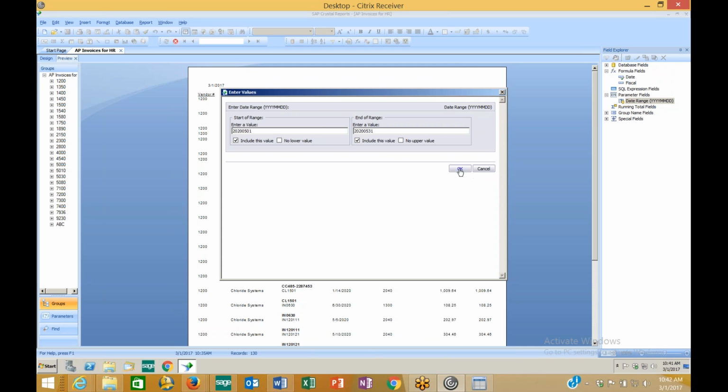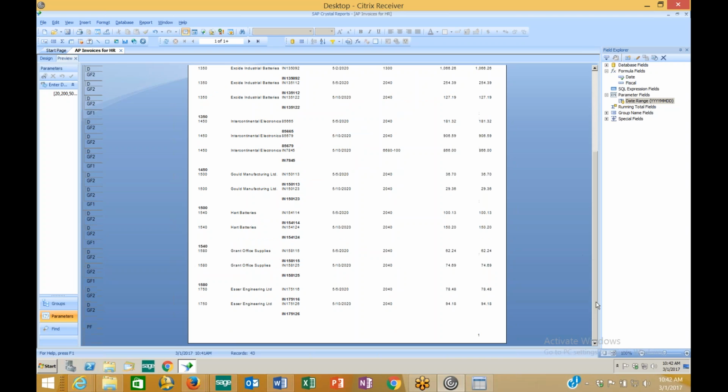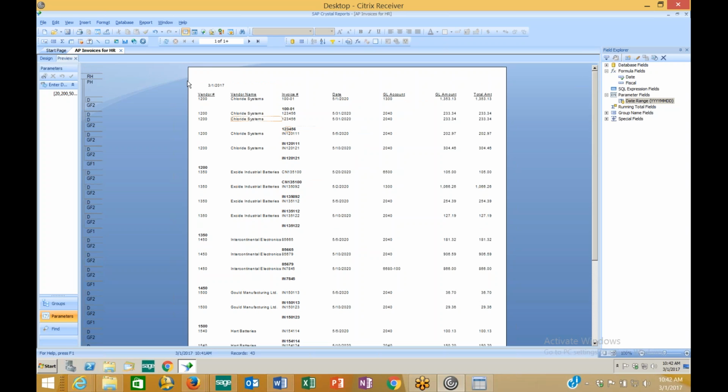So there we go. Just to make sure, it is working. It's including the first date. This is good. We're just making sure that it's picking up the right information, and it is. So I'm going to save this again.